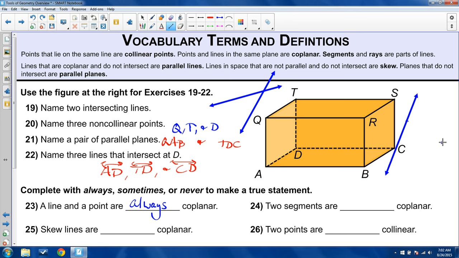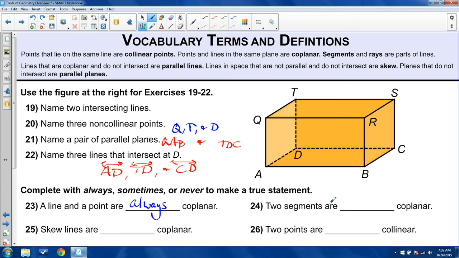Here's another point. It doesn't matter what plane it's on, but this one's on your computer screen. If there's another point on here, couldn't I draw a line from this point to that point that has a line on it already? Yes. Anytime you have one line somewhere in space and you pick another point out in space, you can always draw a line from that point to the line and intersect it. And because that postulate's true, then this statement has to be true as well. These should always be able to have a plane on them.